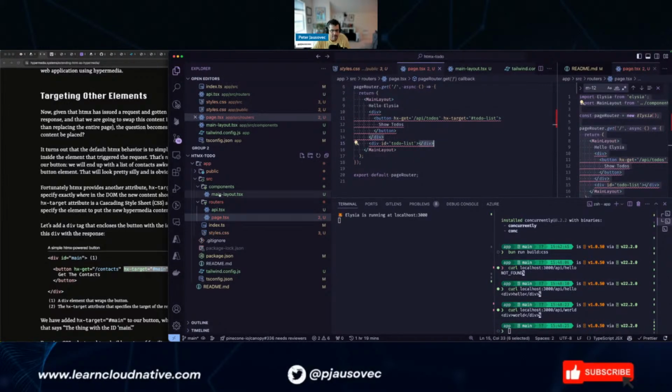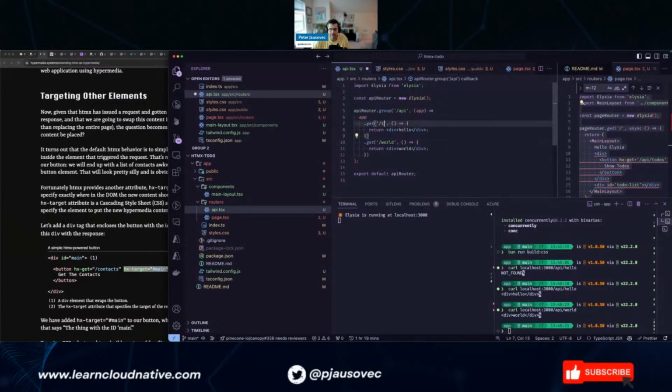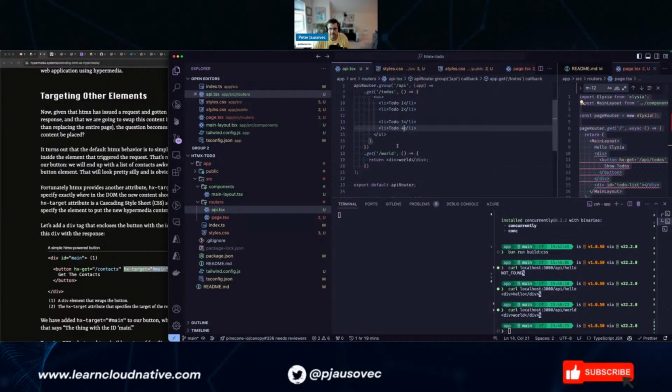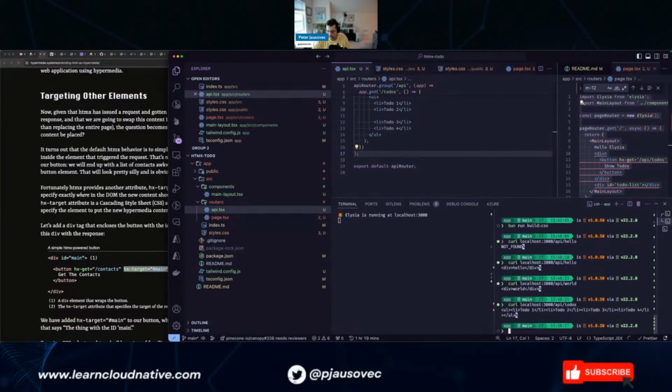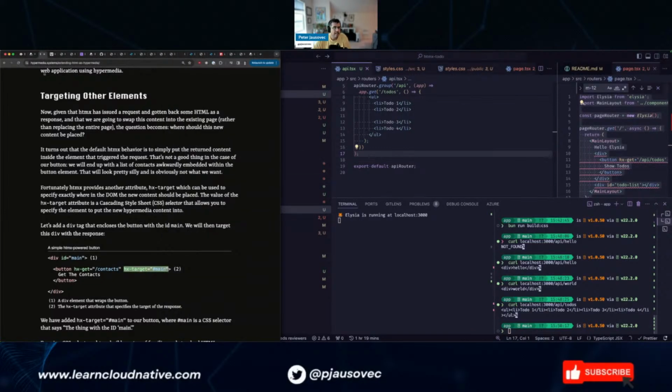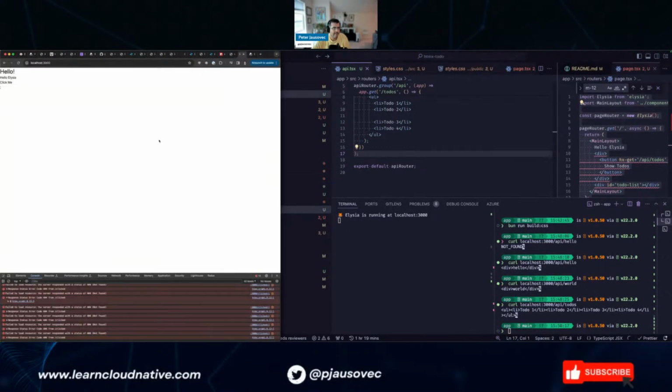So let's go to API and we'll do to-dos, and let's do a list and to do one, just something, right? Doesn't really matter. This can be then hooked up to like a database or something. Let's do 3, 4. We don't need this. So let's try calling it here. Yep. So we get that. And let's see if this works. I have a feeling it's not going to work, but we'll see. Oh, it does. Look at that. Perfect. So we have this hooked up.